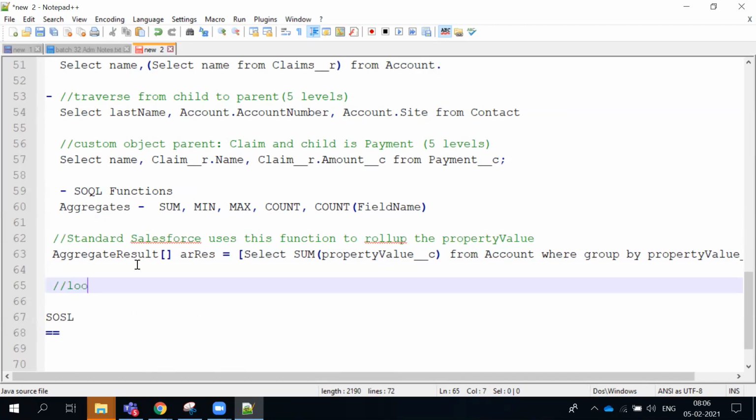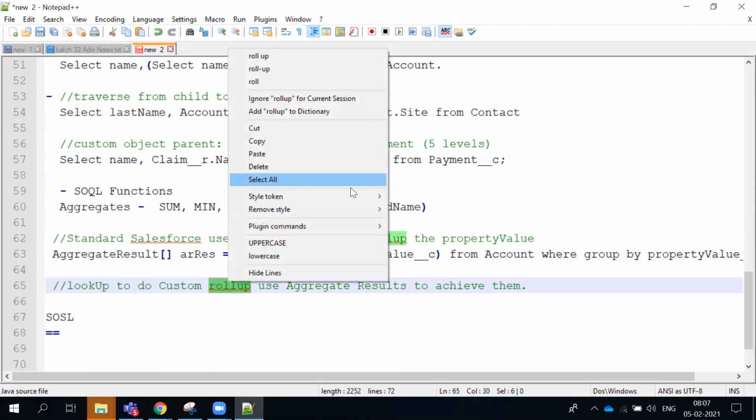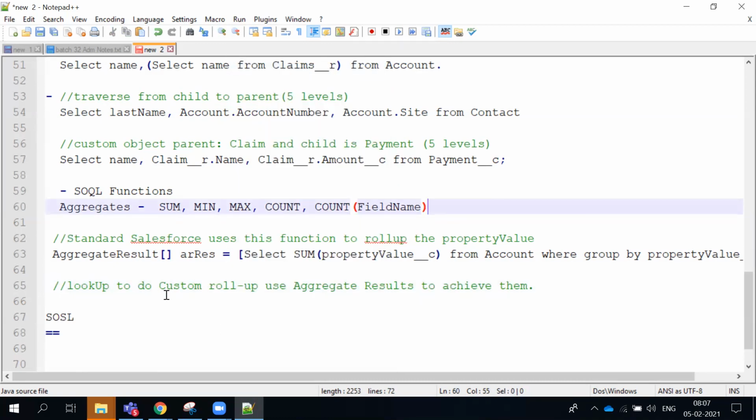Now for lookup, to do a custom roll-up, use aggregate results to achieve it. In a general Salesforce roll-up activity, in the background Salesforce uses the same options.